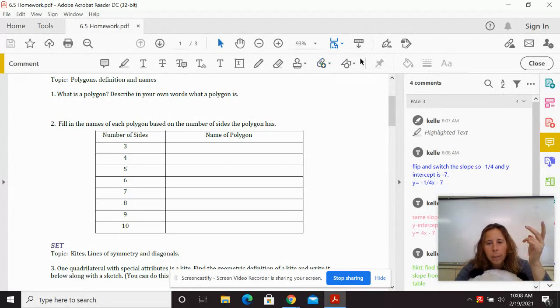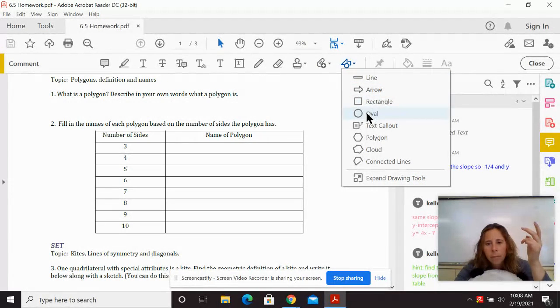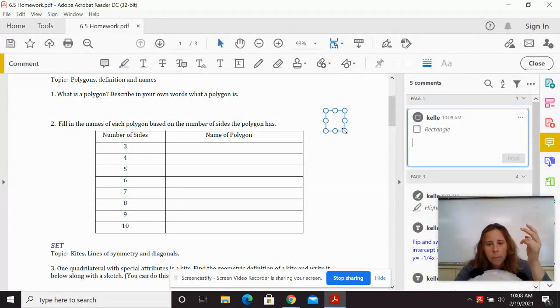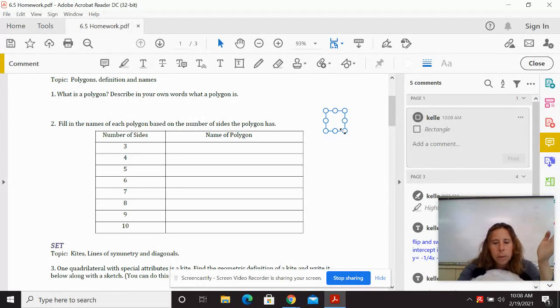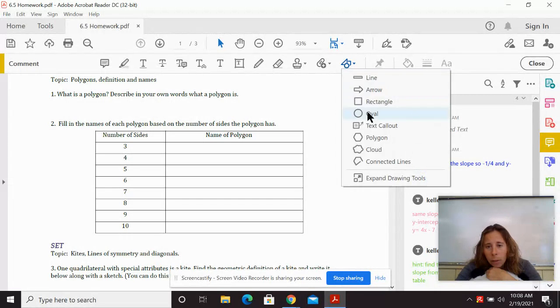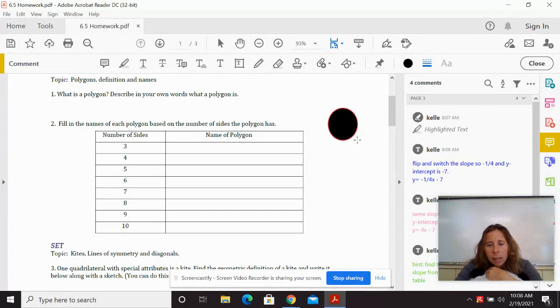a square, or a rectangle. Oh, a rectangle is a polygon. The sides are all straight, and it's closed. An example of a shape that is not a polygon is a circle, right? A circle, or an oval, same thing. The sides are not straight, they're curved. So this is not a polygon. The sides must be straight.